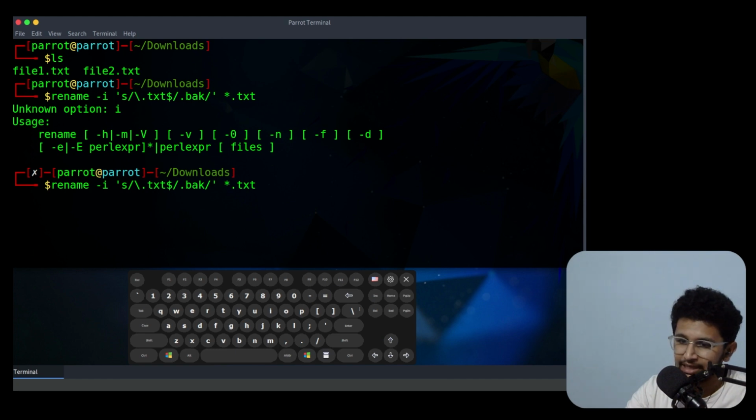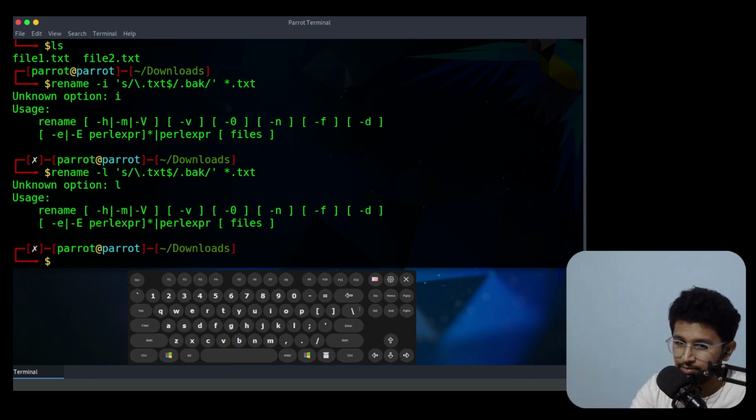Okay, let's say you are converting .txt files to .bak. Now instead of converting, you need to create a hard link. How do you do that? You need to specify -l. That will basically create a hard link, but there is no argument called -l here, because in the older version of Linux this argument was present, and in this version there is no argument called -l.